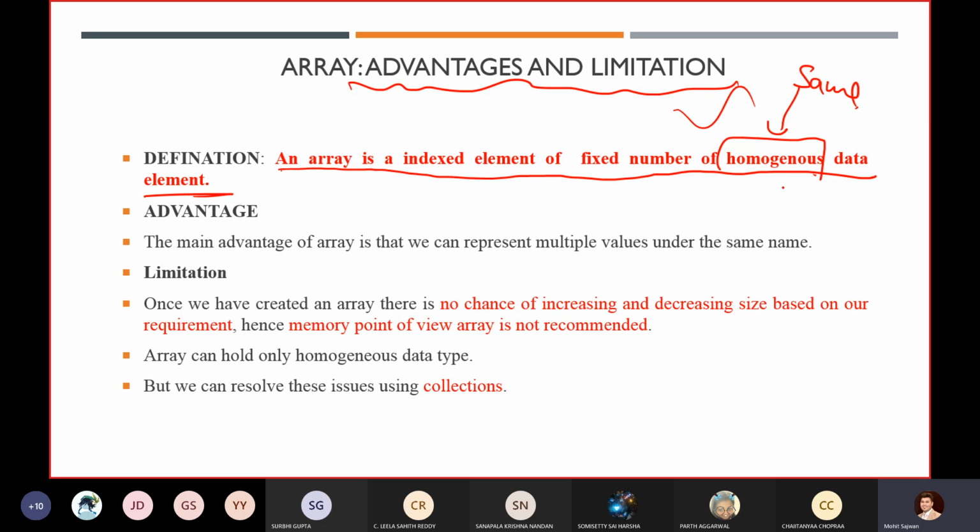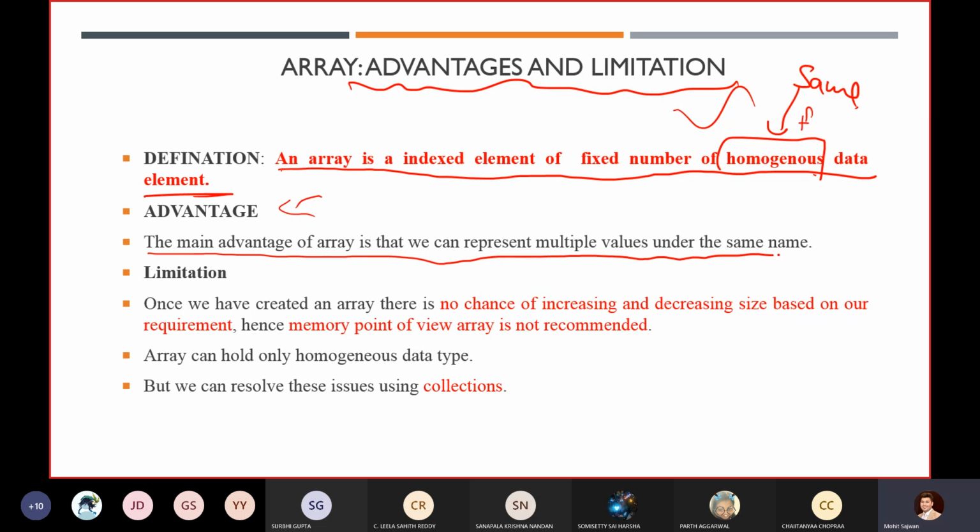If we have created an array of integer data type, you can store only integer values. If you have created an array of floating data type, you can store only floating values, like that.